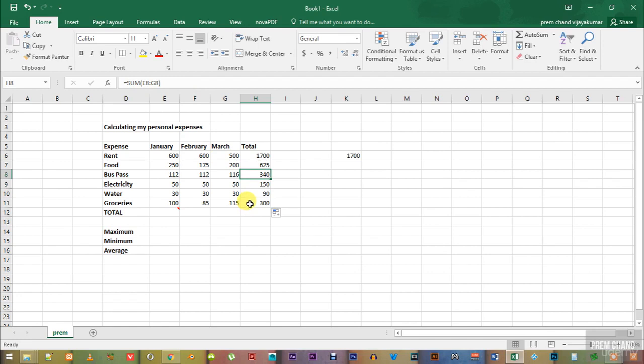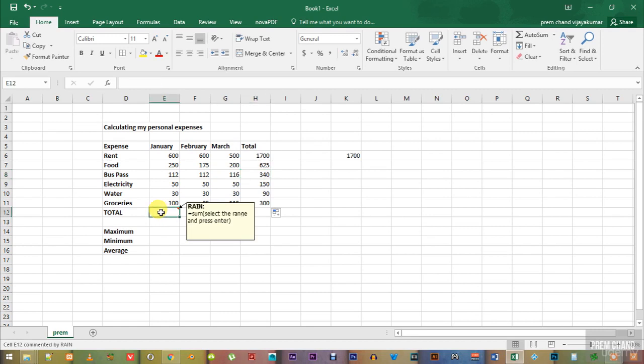So there are three different ways of doing it now. One is to manually input the cell numbers, H6, E6, and so on. Another way is just to type in the formula and then select the range of cells that you want to work with. And the third way is to use autofill. Now this applies in both directions. Now I have done it in the vertical direction. I'm going to do it in the horizontal direction right now.